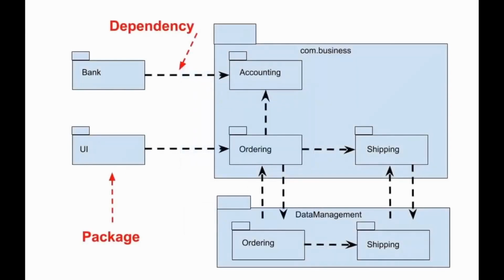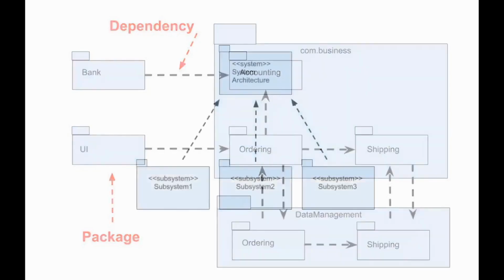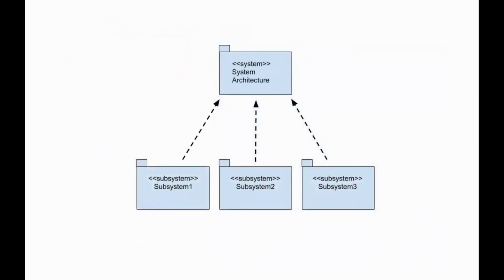Dotted lines with arrows depict dependencies. One package is said to be dependent on another if changes in that other package can cause changes in the first one as well. A system could be depicted in the form of a package with the stereotype system, and it represents all the elements of the model that are relevant to a particular project. You can also break the system apart into business systems and application systems when creating more detailed models to make them smaller but more efficient.